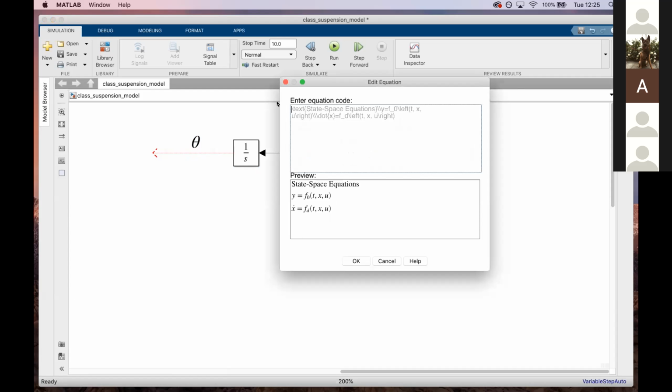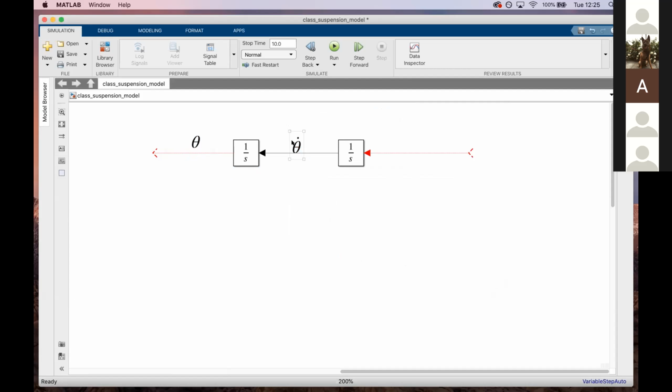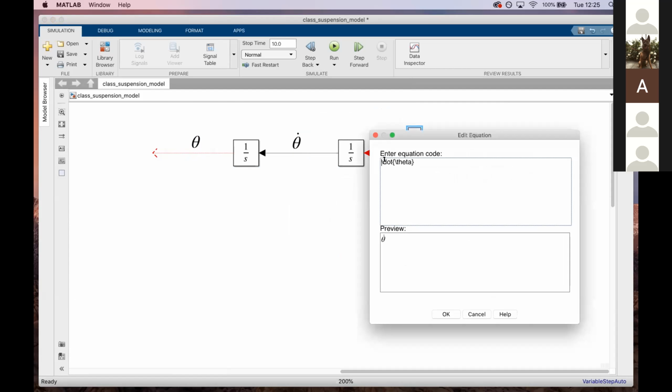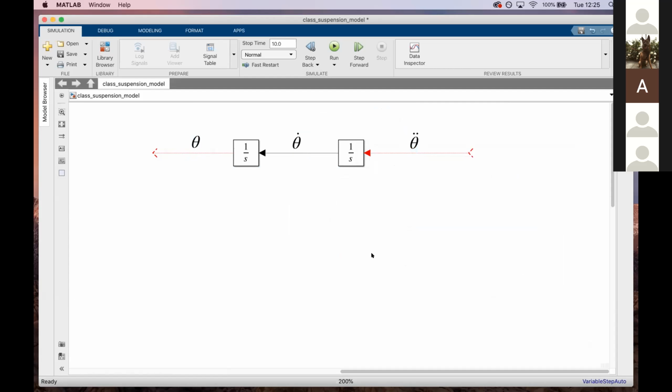So I'll do backslash dot and then theta. I need my backslash for theta. And then over here we have theta double dot, so I'm just going to add another d. Okay, there we go. So we have theta double dot, theta dot, and theta.